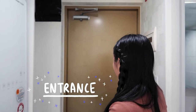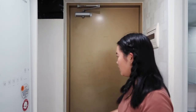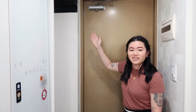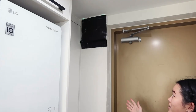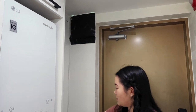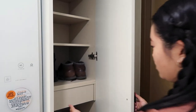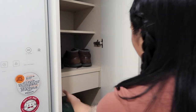This is the front door — it's got one of those cool code door lock things. This is where you take off your shoes, and there's this really annoying emergency exit sign up there. You can't turn the lights off, so we've tried to block it out as best as we can — it like 80% works. There's a cupboard for your shoes in here, but it's really dumb because you can't open this door fully, so you can't even open this drawer.